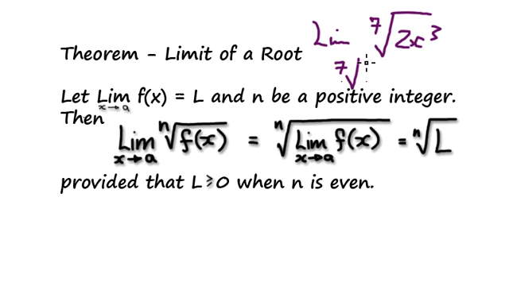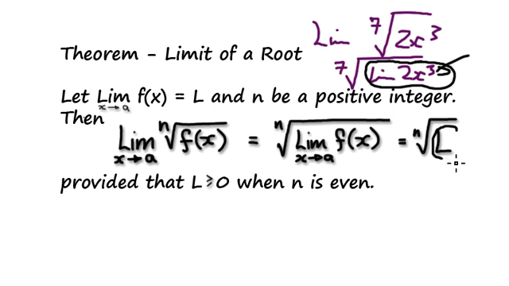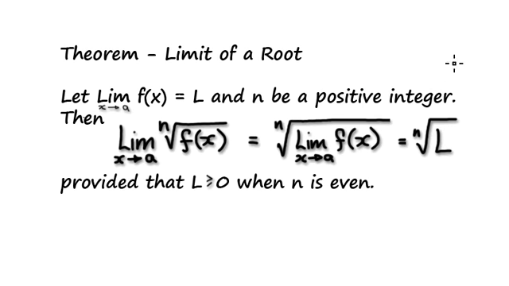So it's like this. Hang on. The limit of 2x². So what this is saying is, concentrate on finding out the limit of this. And once you've got that limit, let's say capital L here, just take the nth root of that capital L. Okay, hang on. Let me start again. So here, let the limit of this function here be capital L. So what we're saying is that, let's say we know that the limit of this is capital L.